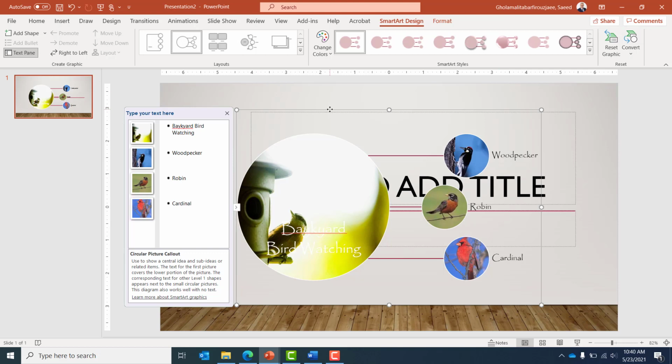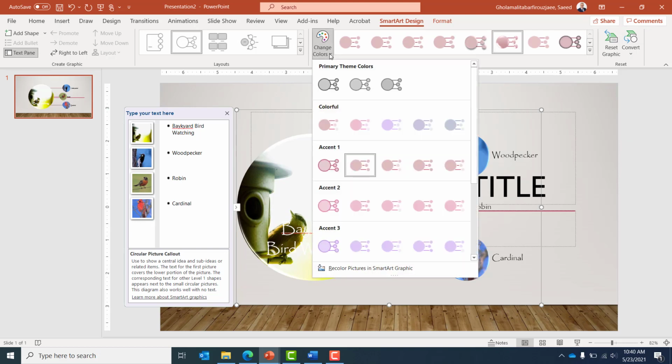Now I'm going to select the SmartArt, double click on that, and then change its style. For example, let's select this style. Its name is Polished. And from this menu, change color, we can change the font colors. Let's see which one works better.